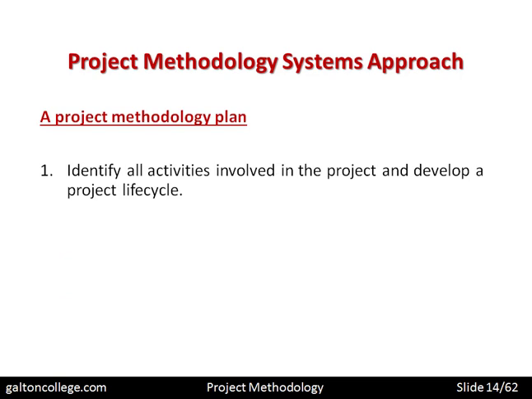Now, the project methodology plan will identify all activities involved in the project and develop a project lifecycle. So look at all of the activities that are involved in a project. So when a project is proposed, the project manager, who should be appointed at an early stage, should look at all of the issues associated with the project, try to make a note of each one of them, and develop a project life cycle to see how long it will take and what are the various stages that it will go through.